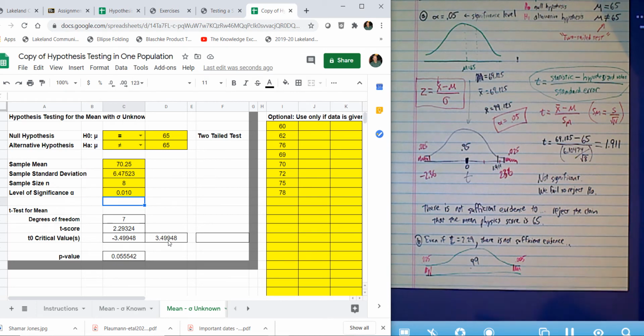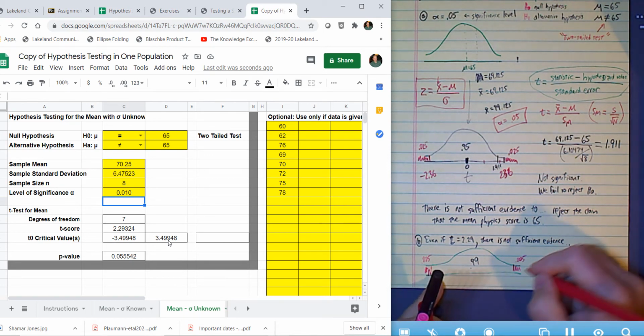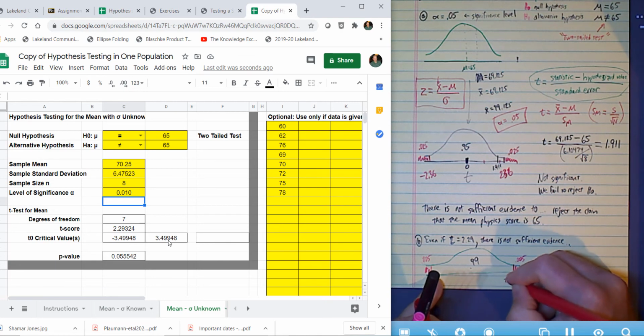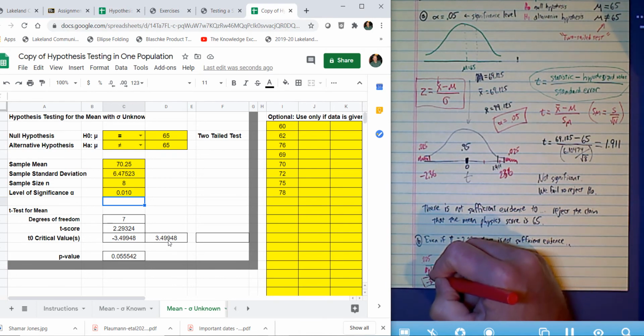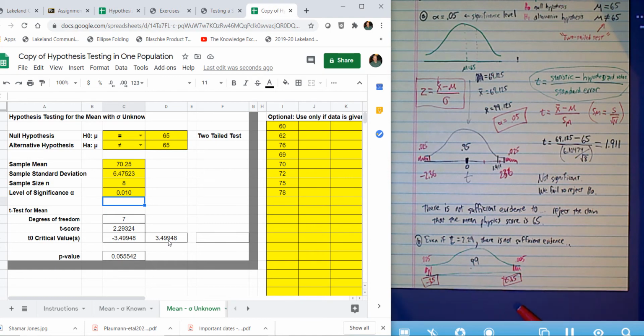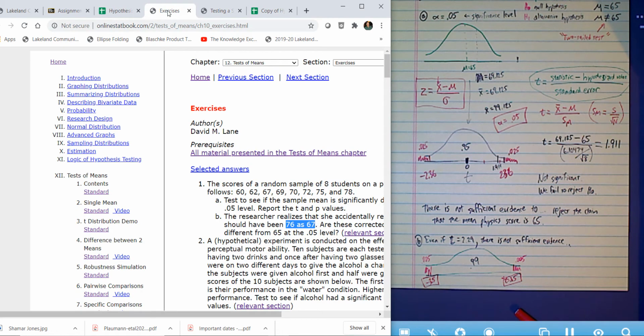And so what this would mean is you really push those critical values out, and that's what the software is computing. I guess this is around 3.5, right? That would be my critical value, and this would be negative 3.5. So only if you were really far away from the mean would you end up in the critical region if your level of significance is 0.01. I realized that wasn't part of the question, but I thought it might be worth explaining here. Okay, so that's exercise 1.